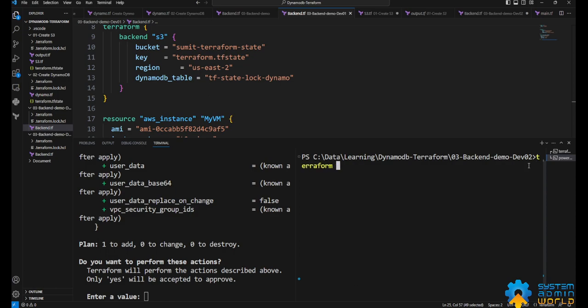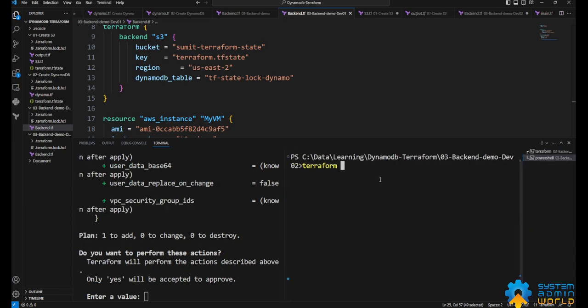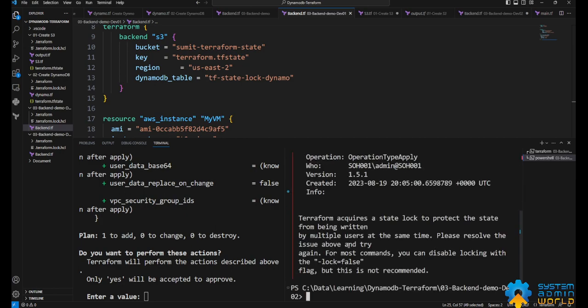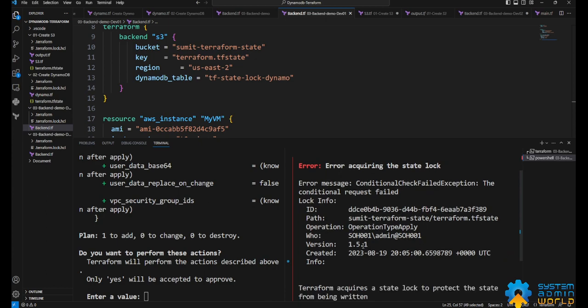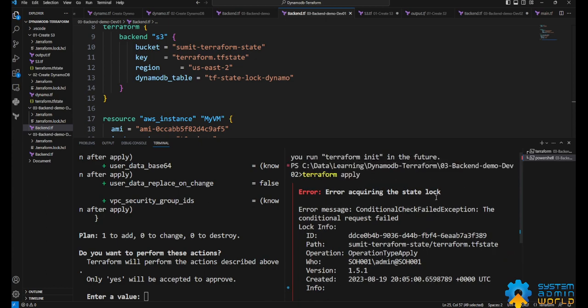He is trying to apply as well. If you see what it is saying, it is giving an error acquiring the state lock.